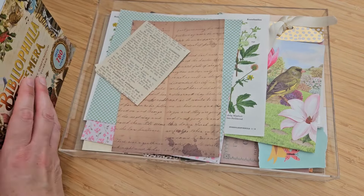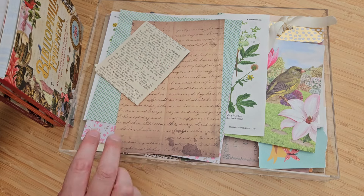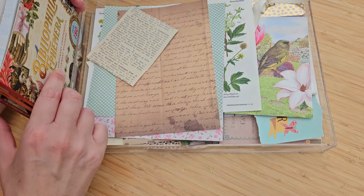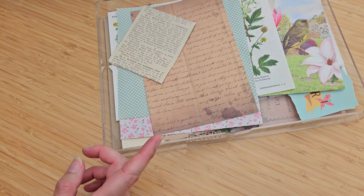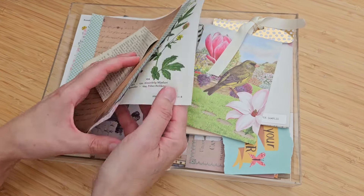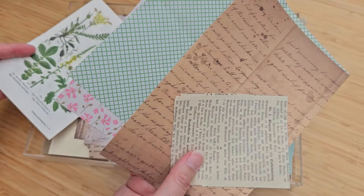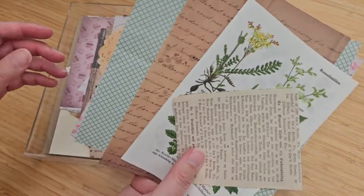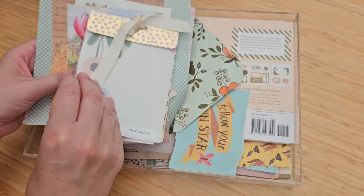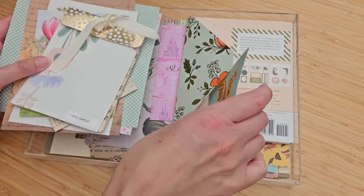These sticker books live in here, but I'm thinking they don't need to — they're little books. I could slot them down the side of the drawer set on my desk, which frees up some space in this little drawer. At the moment I use this drawer for paper scraps. People send me them — both my pen pals and you guys send me stuff as well, which is lovely. I use these to decorate mail, envelopes, and my journal.